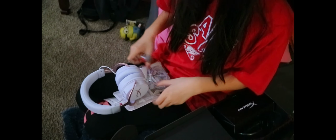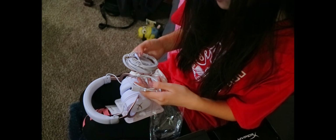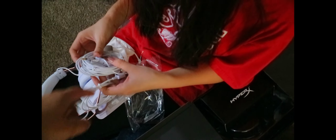It has a case? I guess. Mine never came with a case. Maybe you didn't check. I just threw away the box. Yeah. No, mine never came like that. Wow. I do have this, however, though. Yeah. Oh, it's different from mine. Yo, this is different. Do we have different models? I don't know. That might be it.